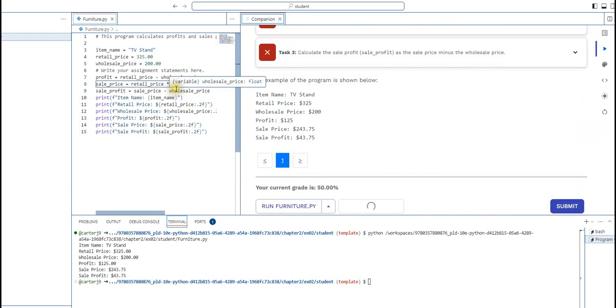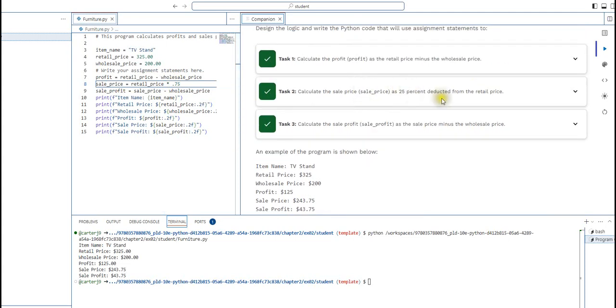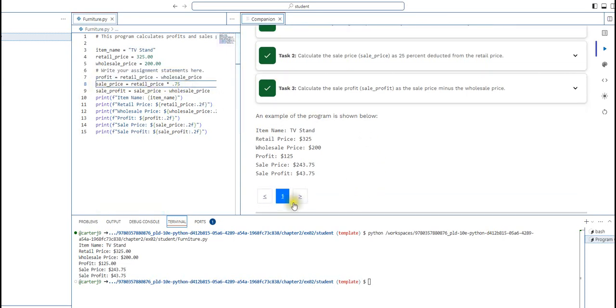I tried to change this to 0.75, since the discount is 0.25 and the retail price is actually 0.75. Yep, that's what it was. Just simple math. 25% deducted from the sales price. If you take 100% and minus 25%, it gives you 75%. So the retail price is 75% of the sales price, and that way everything else adds up.